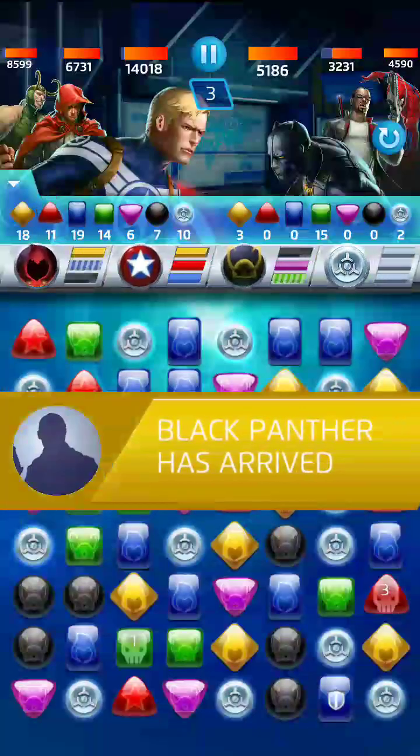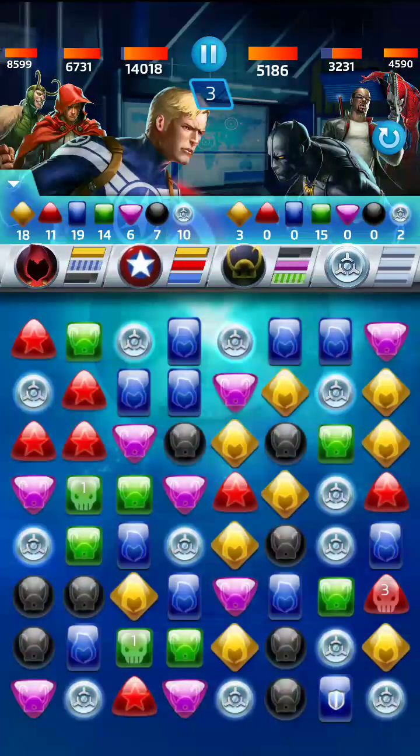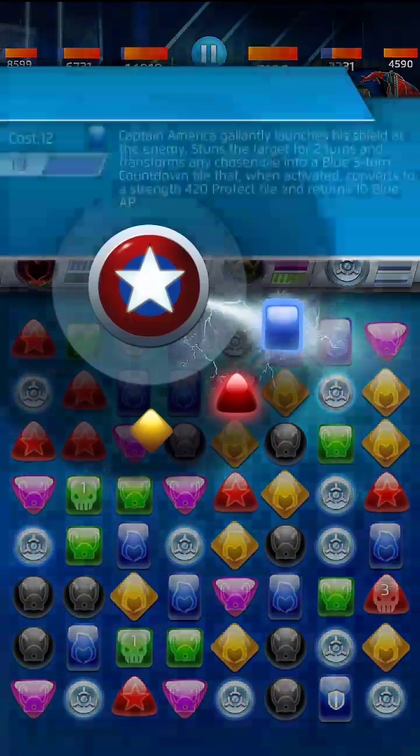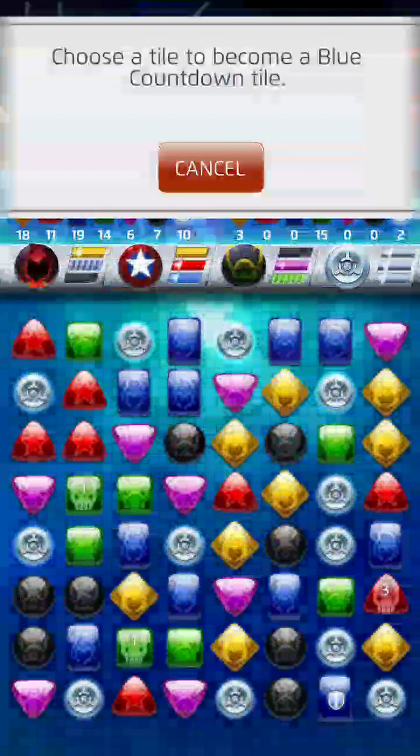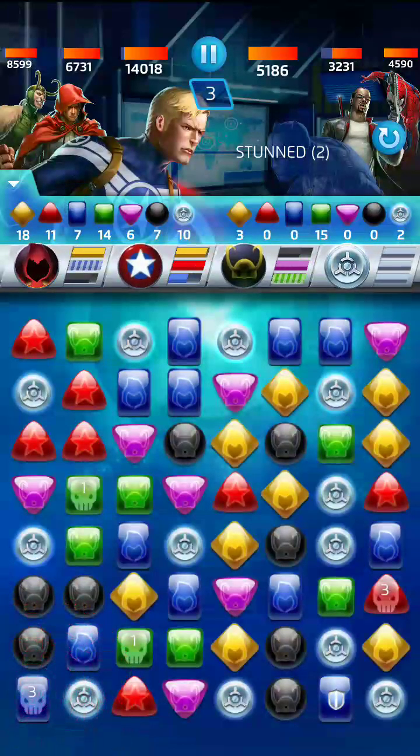Black Panther comes in. Alright, I misspoke a second ago when I thought we were done with other enemies. Tell you what we're going to do. They don't have any AP. He's not much of a threat. But we might as well stun him and put that countdown in a really safe bottom left corner.